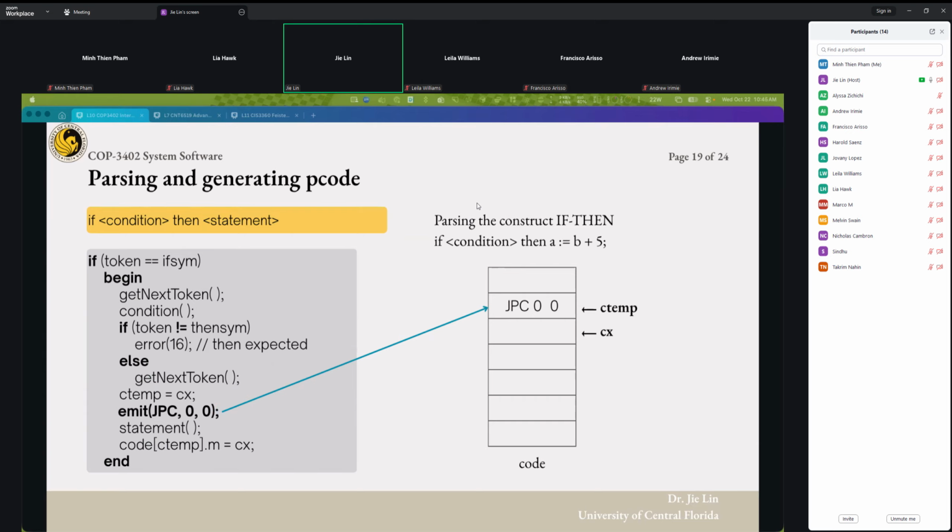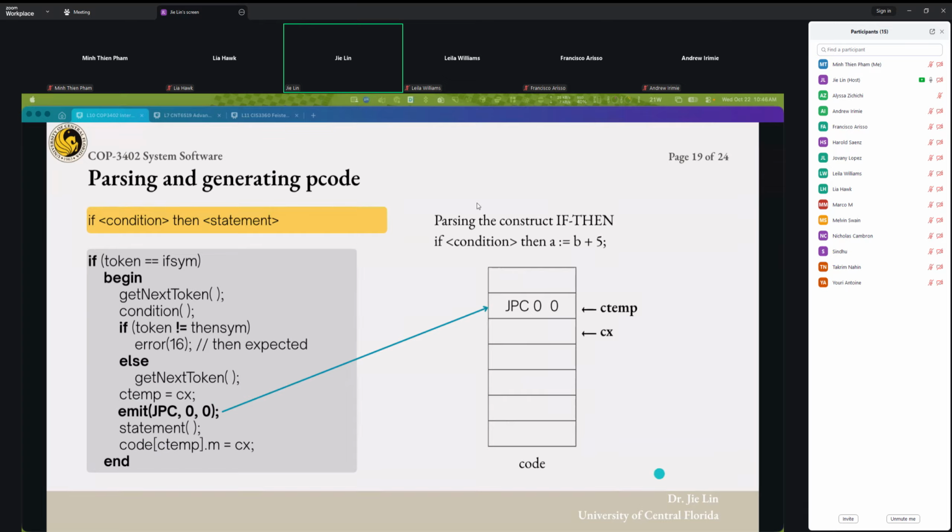Nobody? It is a fake address. You can emit JPC 0, -1, JPC -2. It doesn't really matter because we are eventually going to update that modifier to be something that is actually present in our code list. And first we emit that JPC 0 0.